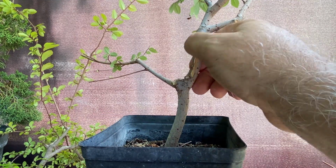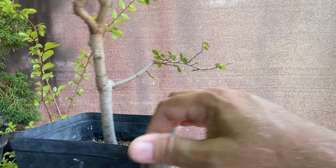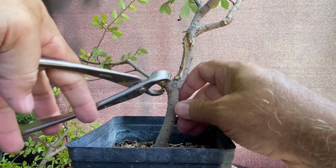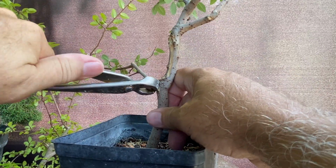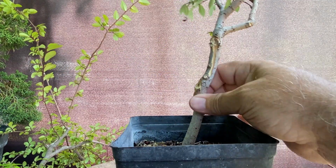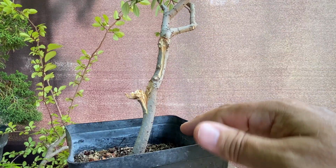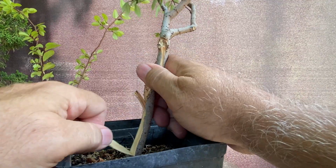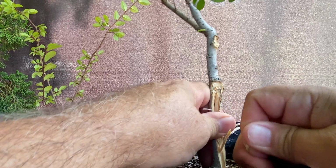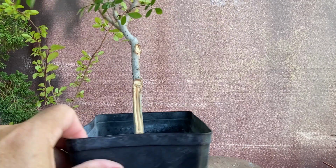People don't actually usually do this kind of shari on a Chinese elm. I don't really know if it's gonna look good or god awful, but I'm just gonna get rid of all of this because it's gross. Now, will it work? Don't know. Oh yeah, there we go. We're cutting way into the wood there. So that'll obviously limit the amount of growth that comes out of here. That might end up being my front.